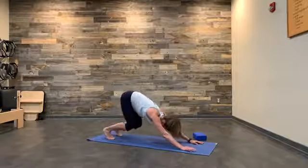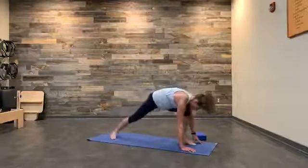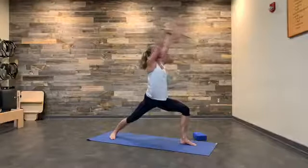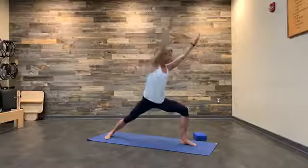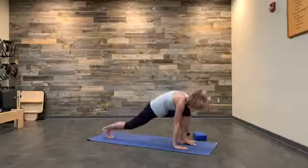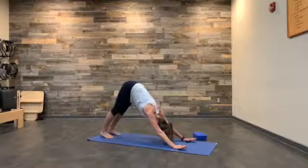Stepping forward, right foot up between the hands. Left foot flat. Lift it on up for warrior one. Open up, everybody. Warrior two. Sinking into it. Hands coming down to either side of the foot. Take it back, downward dog, squaring off.